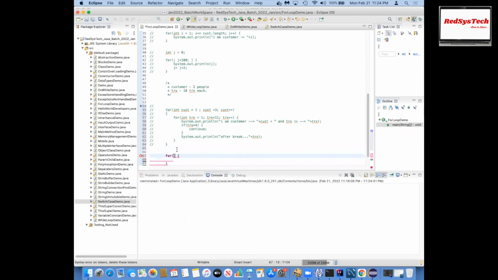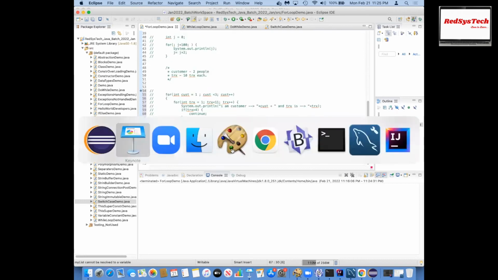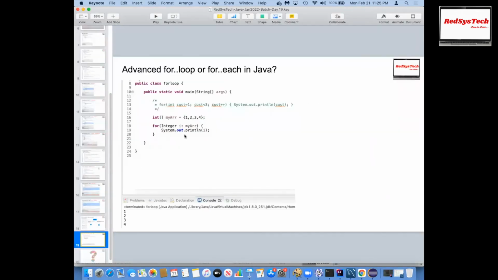Instead of doing it the old way, the syntax is something like String, colon, my list. I think we haven't covered collections as of now, so let me start differently.